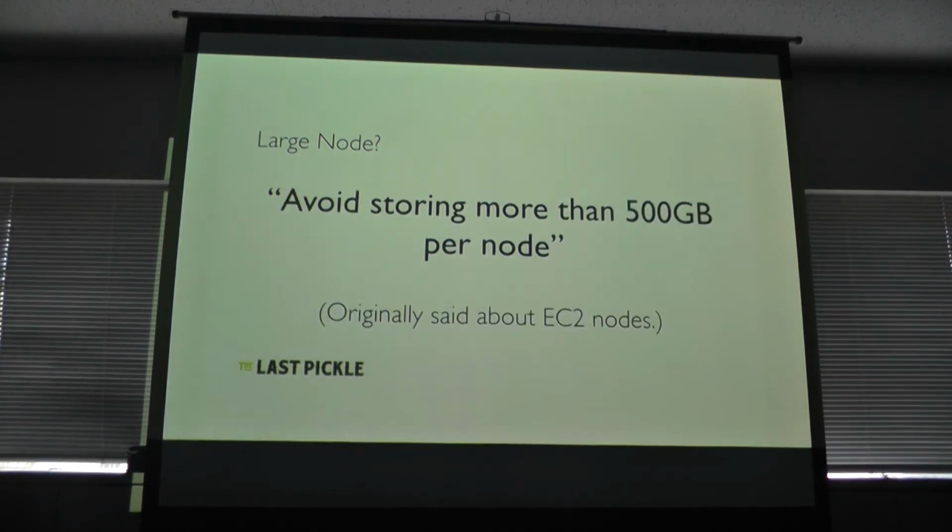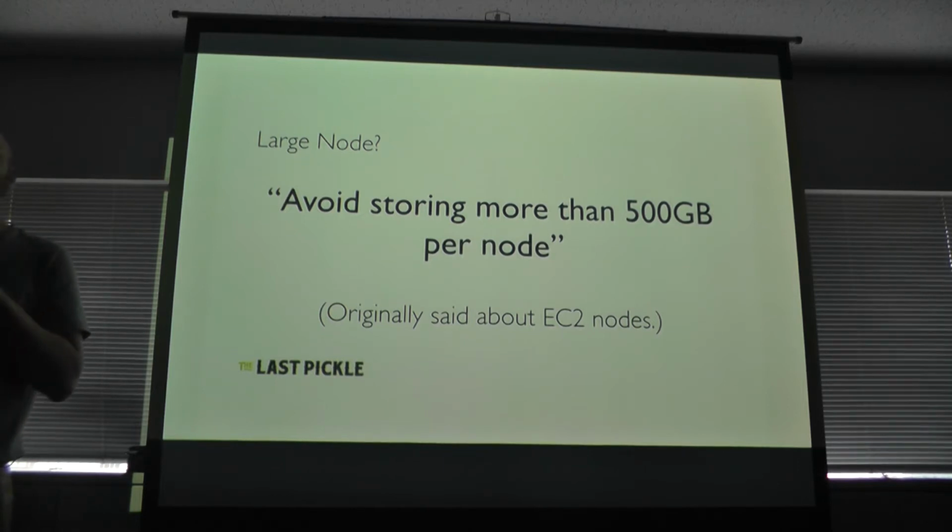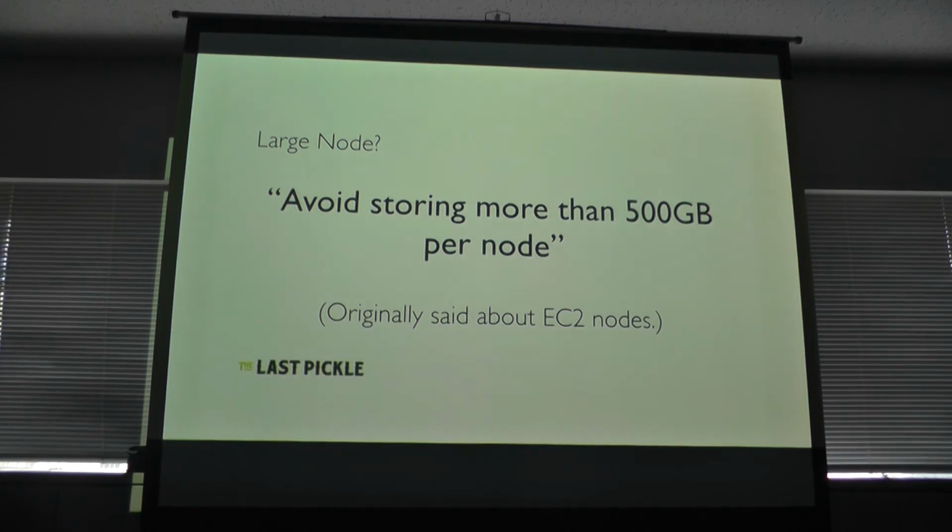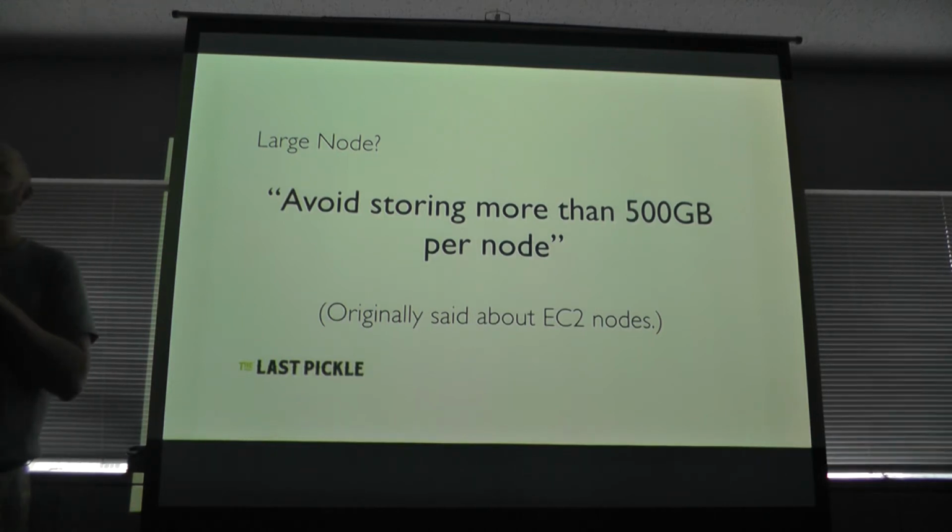So when I'm talking about large nodes, I'm talking about nodes that have more than 500 gigabytes of data on them. A few years ago, I started saying don't put more than 500 gigs on a node, and it was initially about using EC2 nodes. There are a number of reasons for that. It became more of a general discussion about how much data you could put on a node, and we've seen a number of changes in the last few years about this. But for now, let's say a large node is something that has more than 500 gigs of data on it.